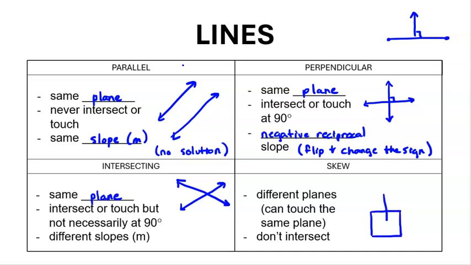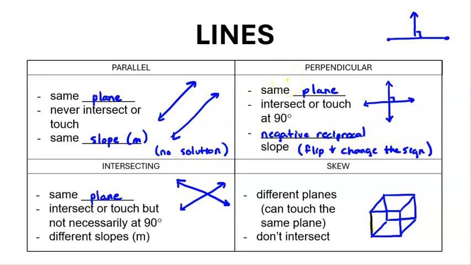And I'm going to draw that by drawing two squares that are kind of the same size overlapping. And then I'm just going to connect the sides like that. And skew is a little bit weird and different. Here, if I were looking at these two lines here, I can see that they are going in the same direction. I can see that they're never going to touch each other. And so those are going to be parallel.